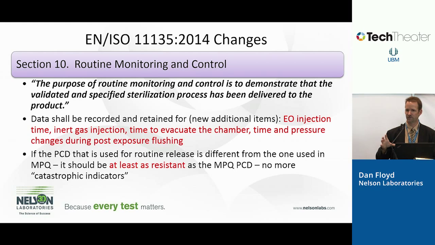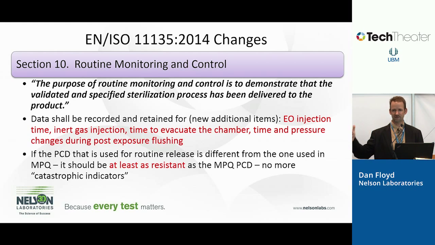It talks about some of those new parameters that we talked about, the vacuum times, the time to evacuate. All these things you have to characterize and record the data from and retain. Again, you want to make sure it's consistent, that the vacuum time is as close as possible from cycle to cycle. And then one big change, this affected a lot of people.